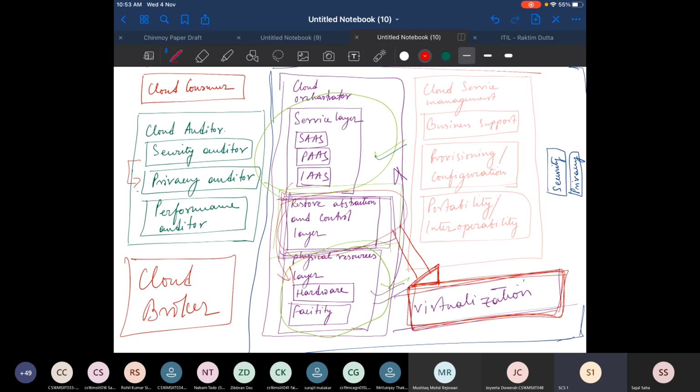So each virtual machine is abstracted from the other virtual machine, or each virtual machine's functionality is hidden from the other virtual machine. Now who is doing this abstraction? It is the virtualization, the virtual machine monitor or the hypervisor, that is doing this abstraction. Now is this clear to you? Yes, sir. Okay, fine.